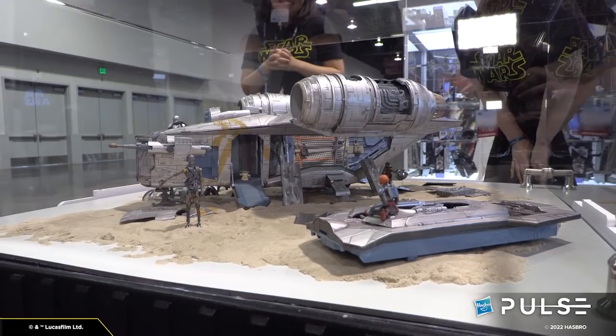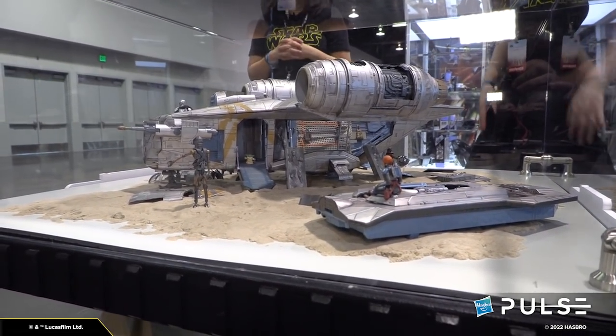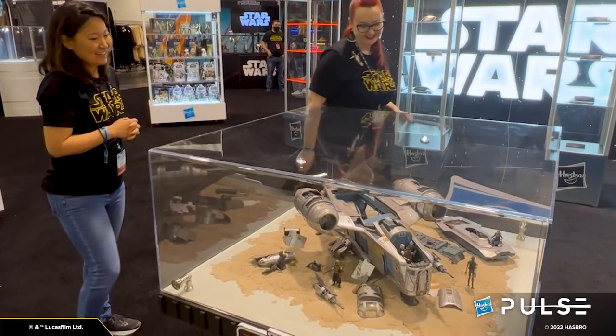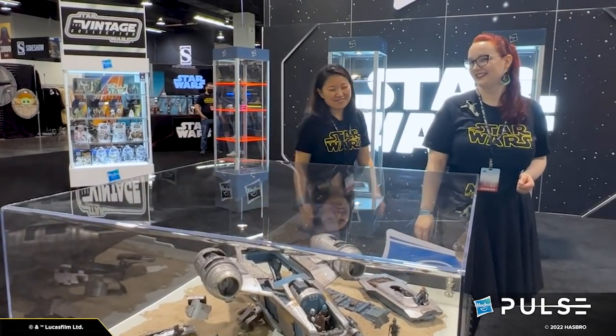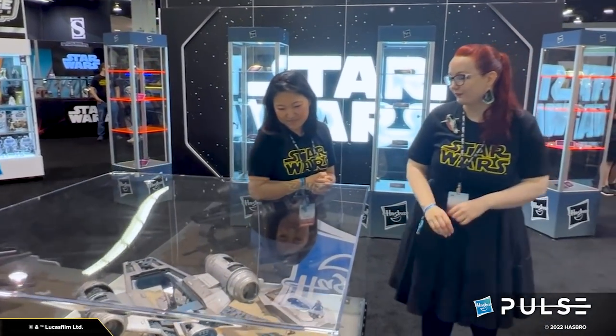And honestly, this was such an incredible HasLab project. We're so thankful that the fans supported this and funded it, and it's just amazing to see the end result becoming this incredible collector item. It is so beautiful displayed out. I'm sure all fans are doing this at home with all the figures. Oh yeah, I've loved seeing people's displays and their own photo shoots that they've set up.